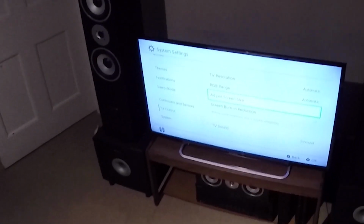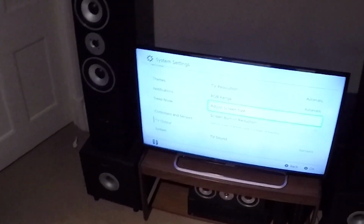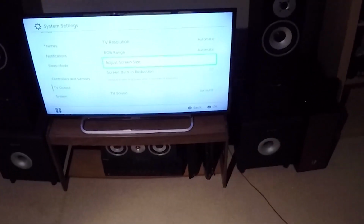Okay, so I just got the Switch set up and plugged into the TV. It was actually quite easy after I worked out that you need to turn it on first. For some reason I was thinking, oh, it's got power, I'll just plug it in there, but I forgot to turn it on at the power point. Probably helps to turn it on at the power point, but look how quick that is.